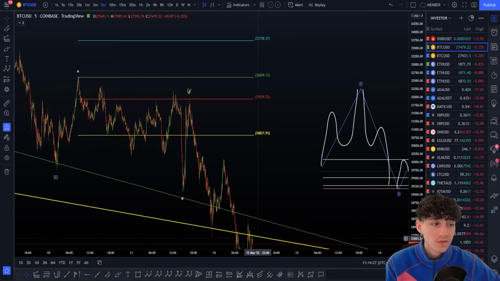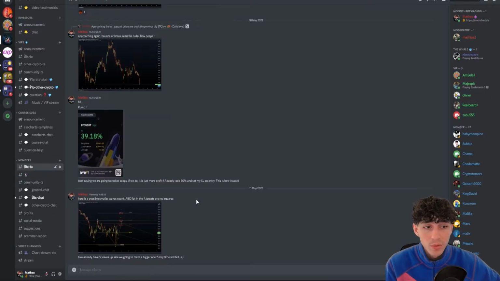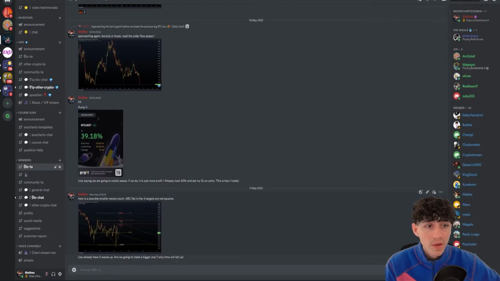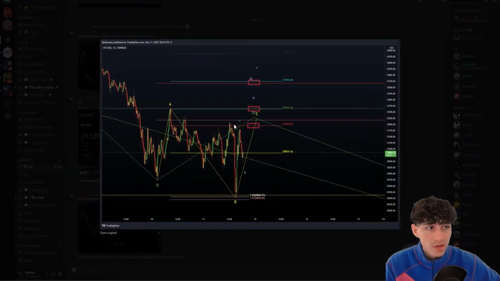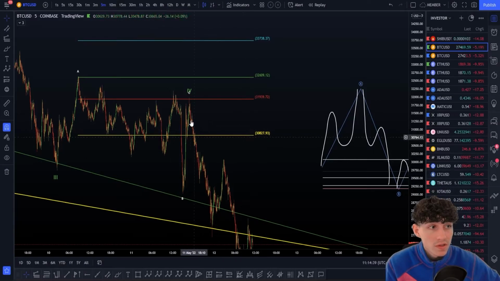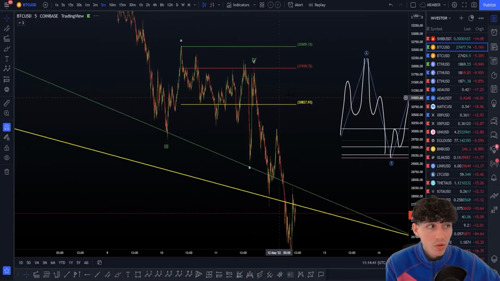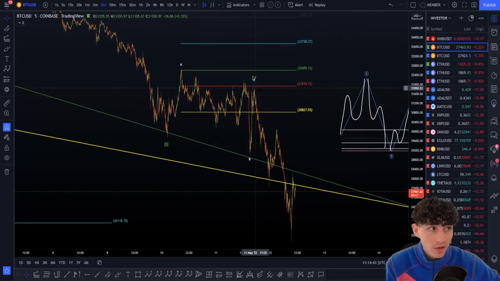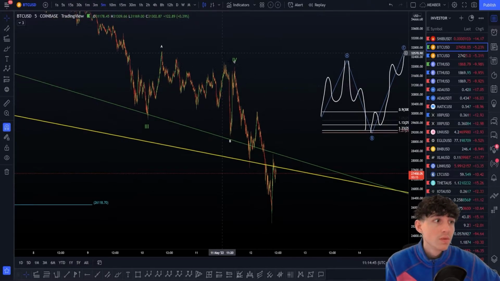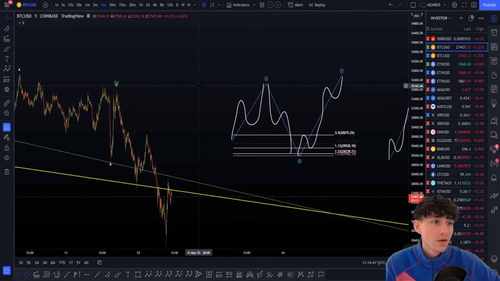Now the thing, as I said for free members, by the way, yesterday, for members on the Discord server, here are some possible smaller wave counts. You can see here: are we going to do now a bigger wave 1, 2, 3, 4, 5 to go higher, or are we going to be done with these 5 waves already and we have done the C? Boom, dump it. We did a smaller wave count like this, boom, exact touch on 100% here, and dump it next. So here, we just have to add our wave 5 targets clearly.